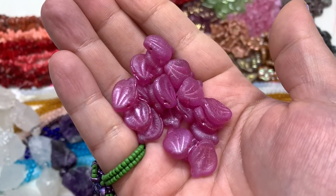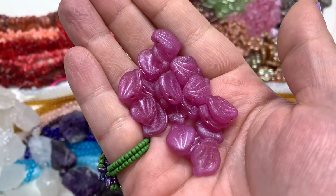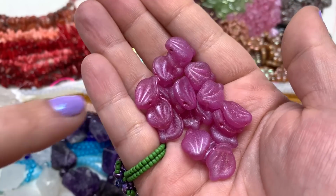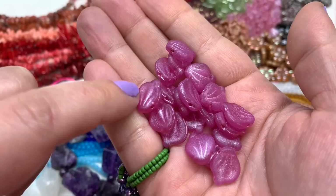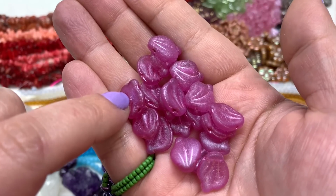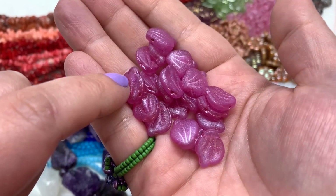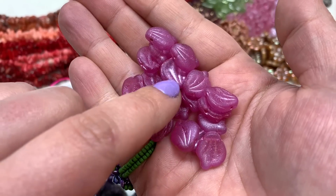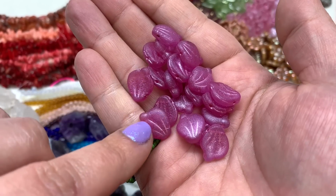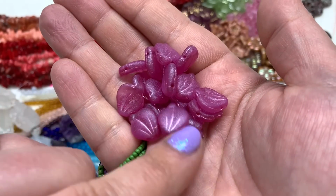And then last for the check glass are these petals that are in the matte crystal / magenta wash. 20 pieces in total, so 4 bags worth of, again, 12 by 15 millimeter petal beads that you could bead weave together into a beaded flower if you want to, with the hole that goes through the top of the bead. And they're pressed with that little bit of dimension, so you have sort of that sense of movement and more of an organic, not flat shape.